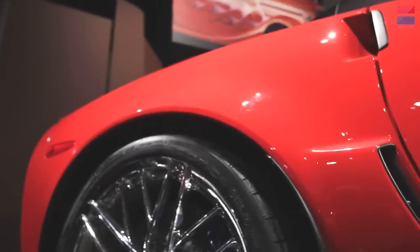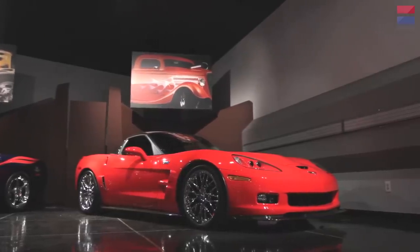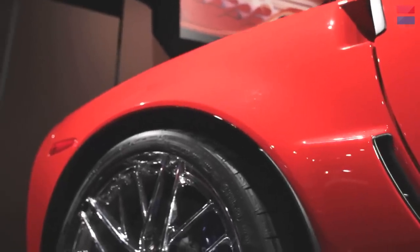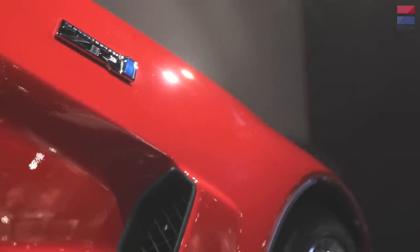Let's move on to the current C6 and a higher performance variant. This is a 2010 Corvette ZR1 — the highest performance production Corvette ever built. The C6 came out in the 2005 model year, heavily based on the C5 but with upgraded suspension geometry. Interestingly, the car actually shrank — a little shorter and narrower than the C5 — because Chevrolet wanted the C6 to compete more directly with cars like the Porsche. The C6 wasn't any bigger or heavier than a Porsche 911, and it provided the perfect foundation for the ZR1 variant.